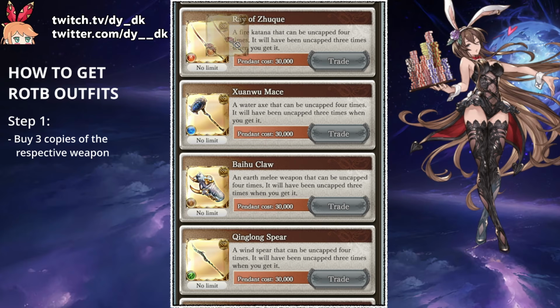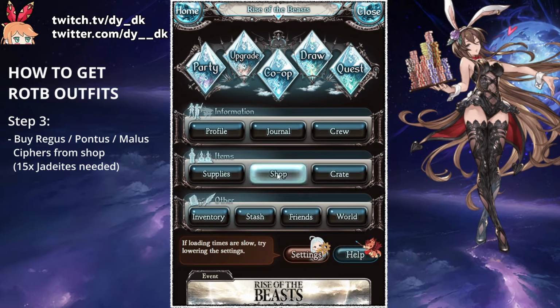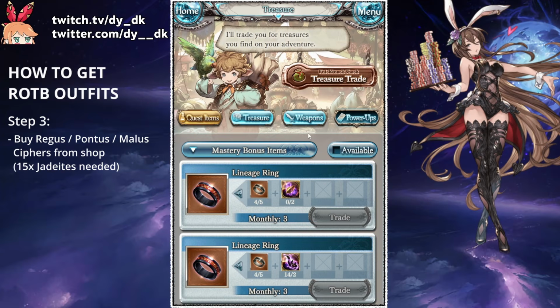It will be the fire katana for the fire skin, the water axe for the water, and so on. You get the idea. Step 2. You will want to 4-star uncap this weapon. Step 3. Navigate to the treasure trade menu and head on over to the power ups section.